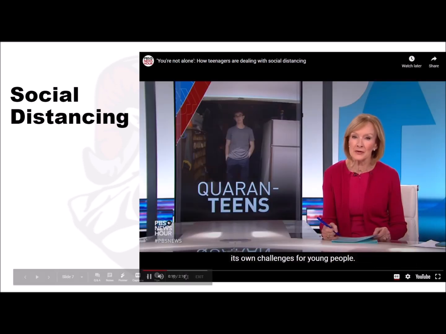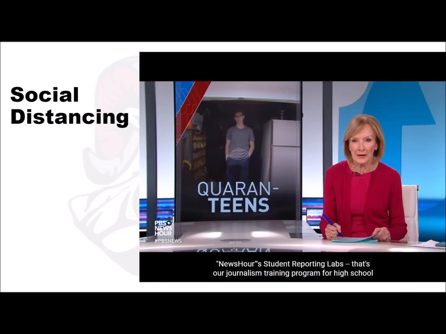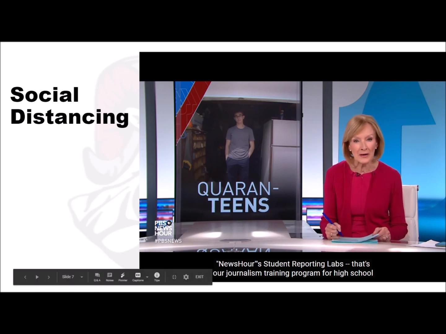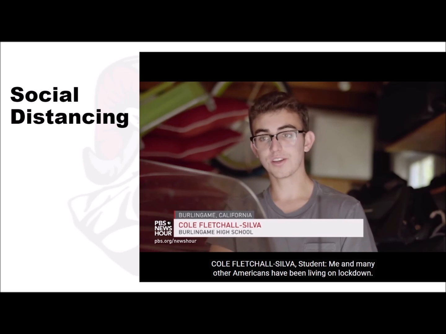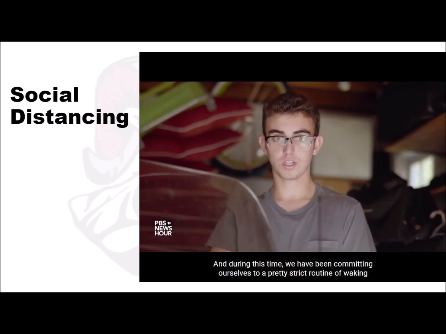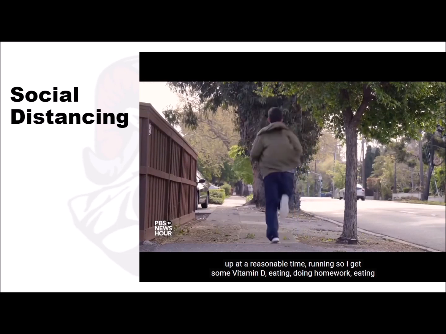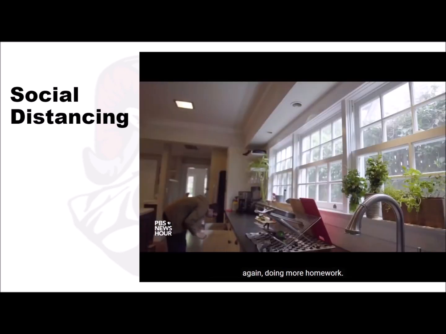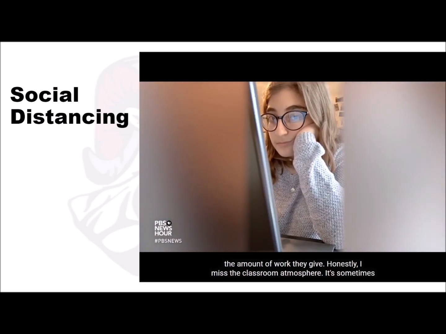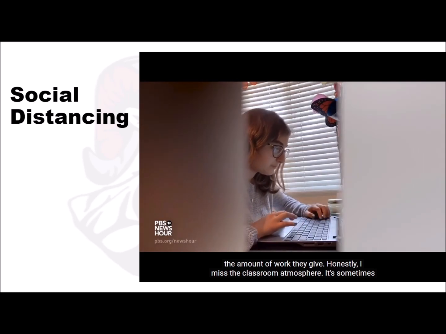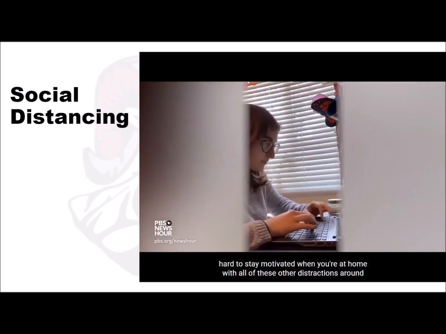Place presents its own challenges for young people. The NewsHour Student Reporting Labs, that's our journalism training program for high school students, shares some ways that teenagers are coping in the age of quarantine. Me and many other Americans have been living on lockdown, and during this time, we've been committing ourselves to a pretty strict routine of waking up at a reasonable time, running so I get some vitamin D, eating, doing homework, eating again, doing more homework. I have learned to engage with my parents a little bit more, playing Scrabble and binge watching television shows. During this whole time, my teachers have been really flexible, especially with the amount of work they give. Honestly, I miss the classroom atmosphere. It's sometimes hard to stay motivated when you're at home with all of these other distractions around you.